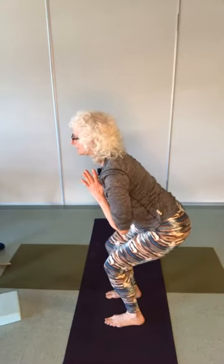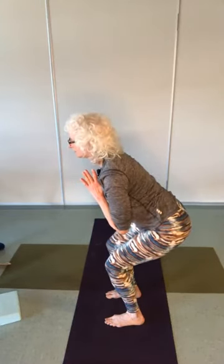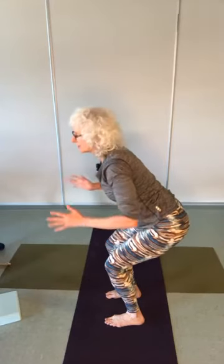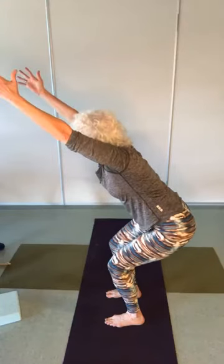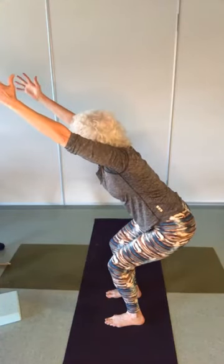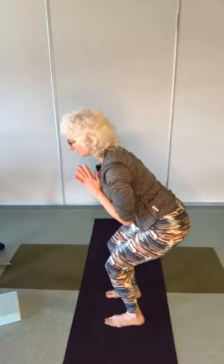Let's pause here for a minute. Notice what we notice. Notice where we feel. Many options here as well. Elbows can hug the ribs. You can extend the arms straight out. If that bothers your back, then you shorten your levers. And then come back up to standing.